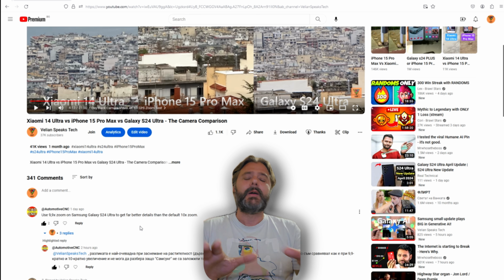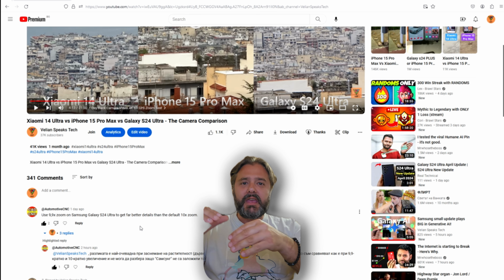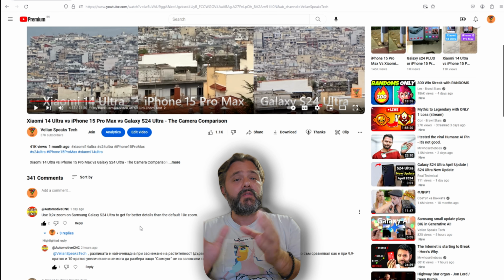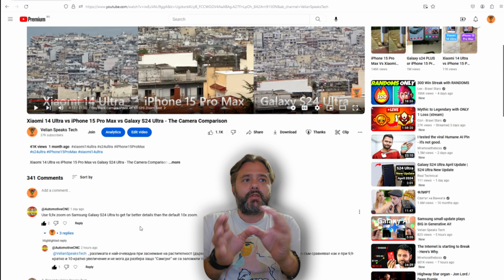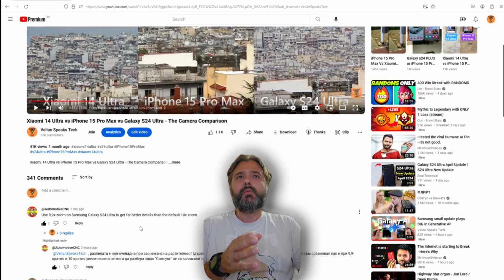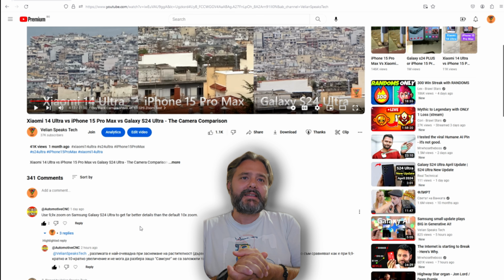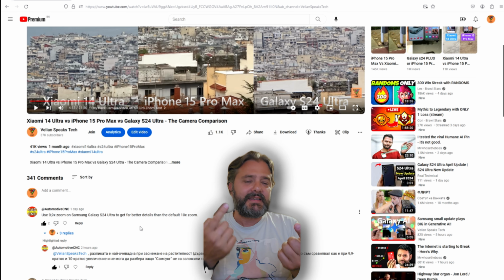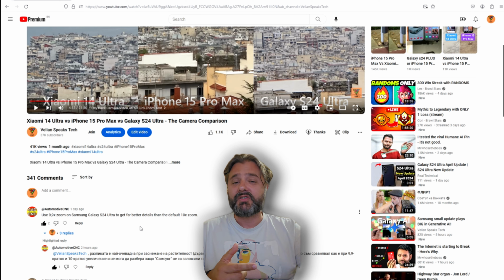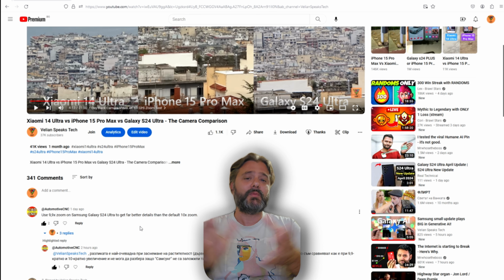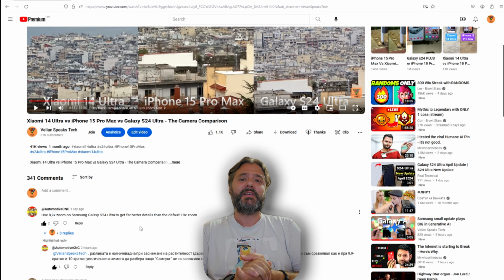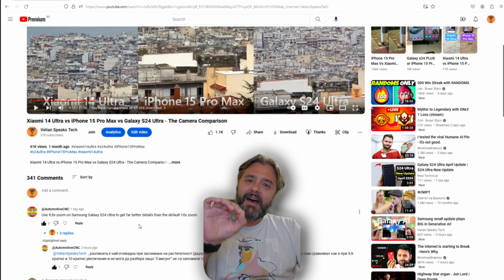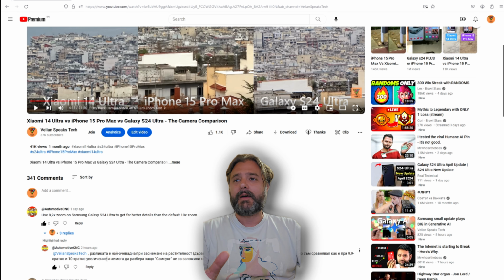So let's just get something straight here. The S24 Ultra has a 50 megapixel 5x camera, right? So the 10x is basically a crop from that camera. So why would we get better footage by using 9.9x and not using 10x? It doesn't really make sense, right? Of course, if you think logically, it doesn't make sense. But well, Samsung and in general smartphones and logic, sometimes you know how it goes. So in this video, guys, I will show you what I found out.